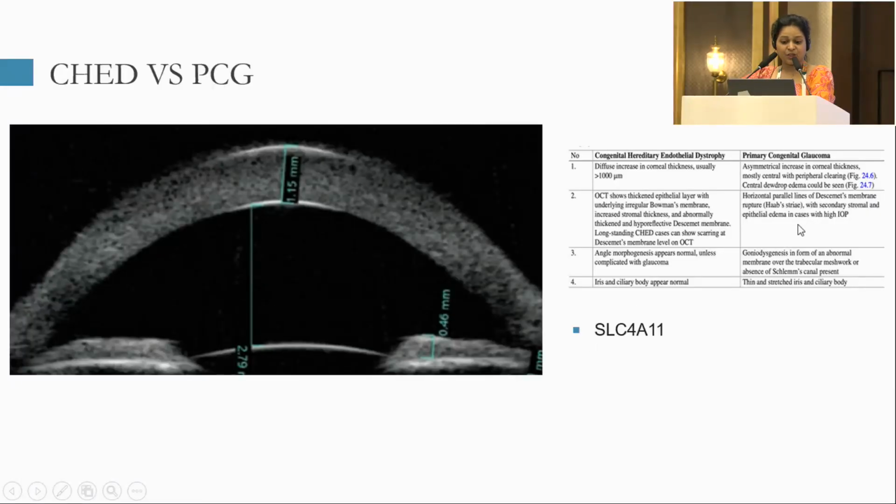Compared to PCG, where you may have evidence of DM or PDL breaks and irregular thickness, of course, and the cornea will clear when you do the surgery and the IOP will come down. Of course, all of us may have burnt our fingers in doing an operating trab in a case of SHED when the patient comes very early on in life. So the angle appears normal in SHED cases, and the iris and the ciliary body are, of course, normal, whereas in PCG, you may find some membranes blocking or a high angle insertion, iris insertion on the ASOCT also.